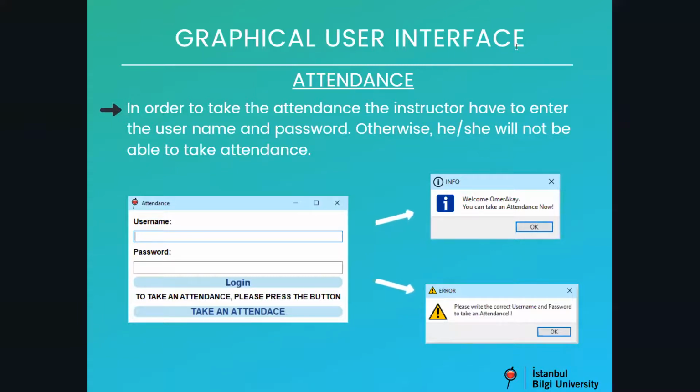Let's come to what this function does. It detects the faces of students in the input image received from the camera. Comparing with the encodings in the database, it detects the students present in the image and writes their names to the attendance list.